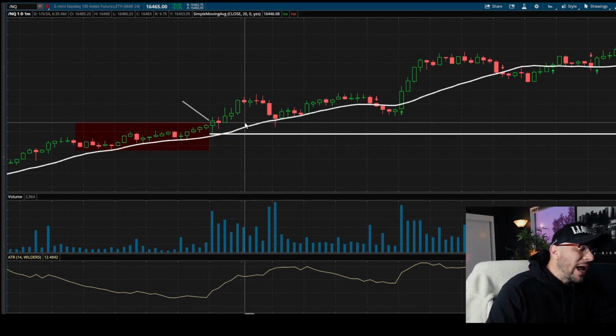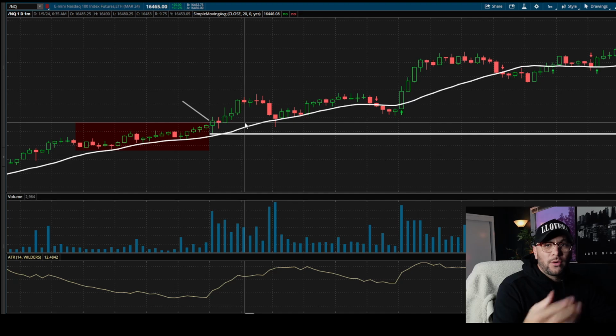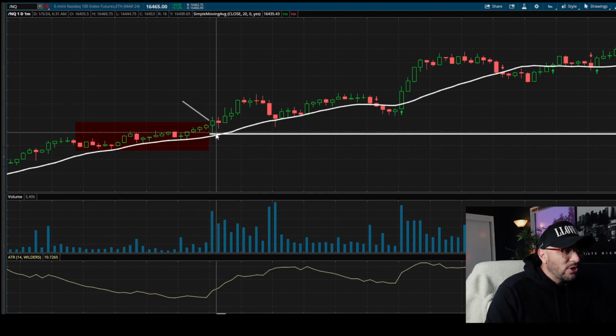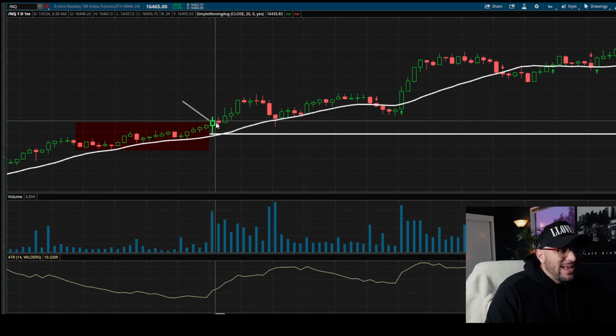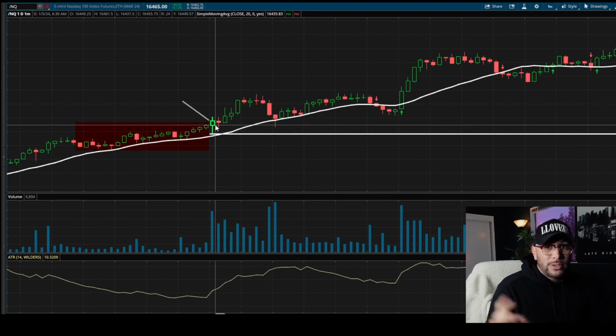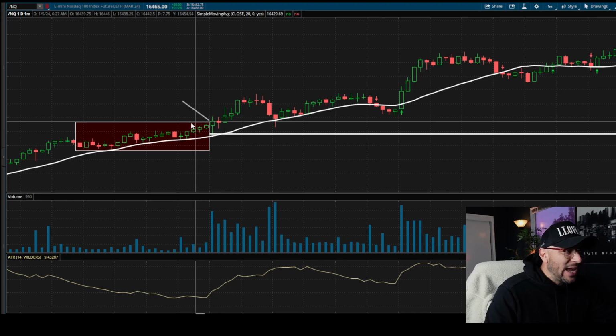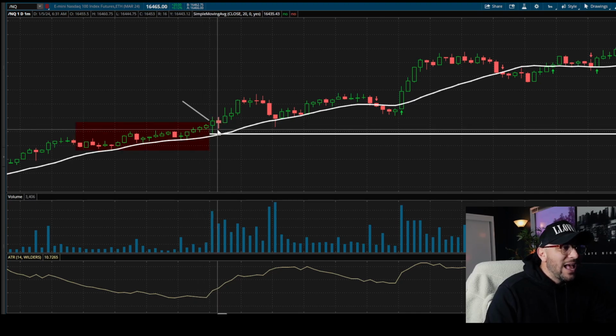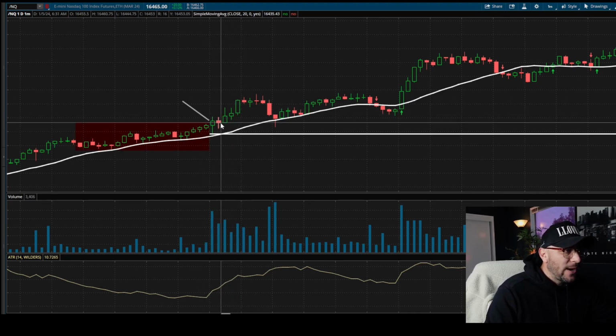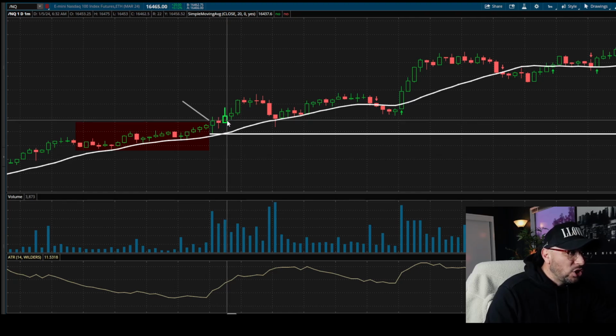But again, what I would do is size down a little bit, maybe 4 or 5 micro contracts, put a 1 bar stop here. If we do start to break below this 9 EMA, you want to get out of the trade. Again, what I would look for is 2 to 3 pushes higher. So what does that mean? If I'm going to get in off the opening candle because we're taking out pre-market highs, I'm looking for 1, 2, 3 pushes higher, or we can call it 1, 2 pushes higher.